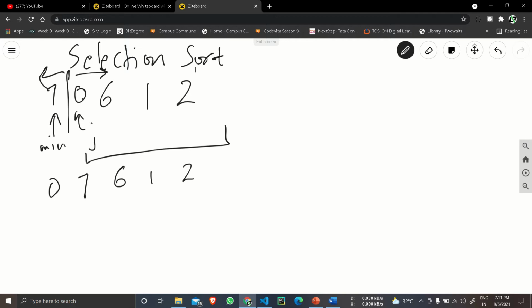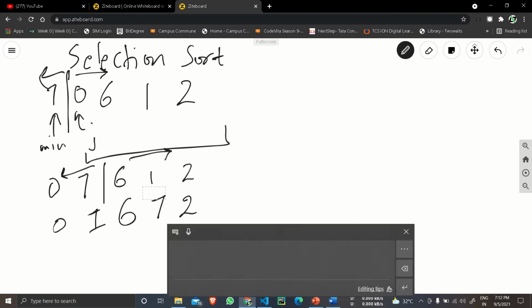So after this, the sorted array is this and the unsorted array is this. So the minimum element is this and j is here. So after this, 0, 1, 6, 7 and 2.